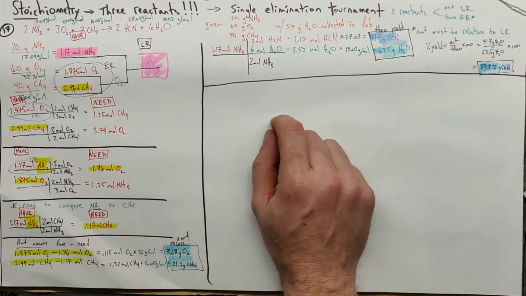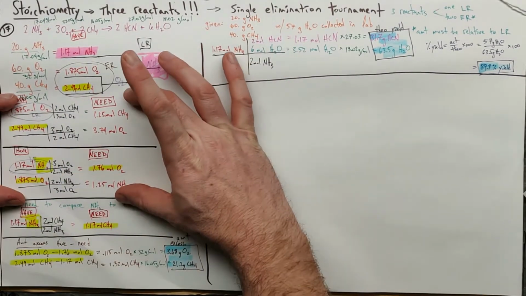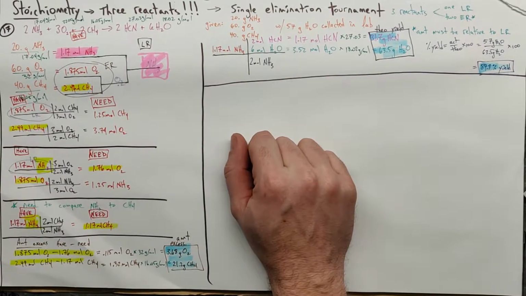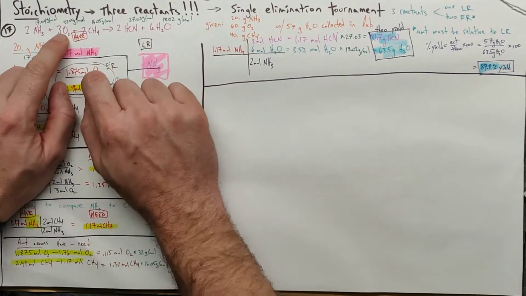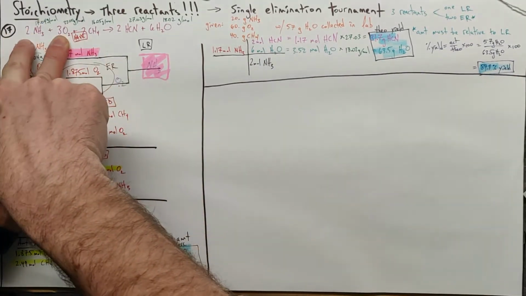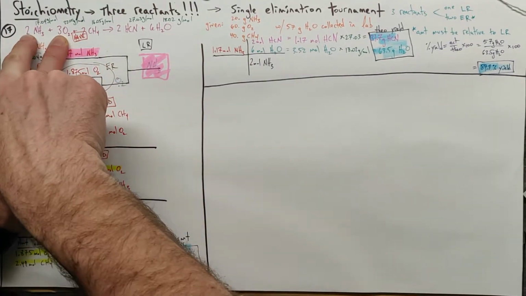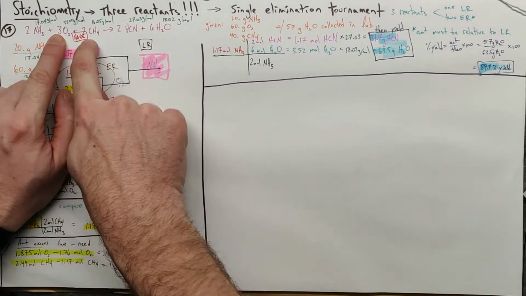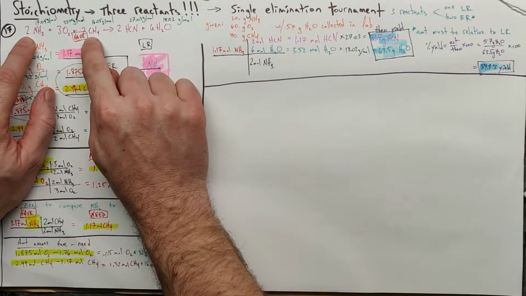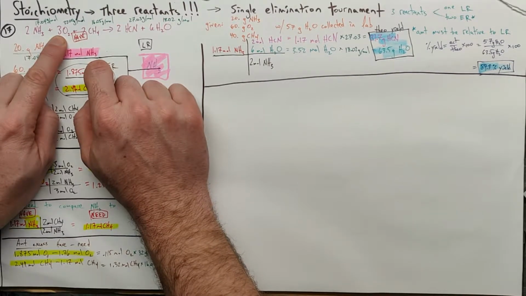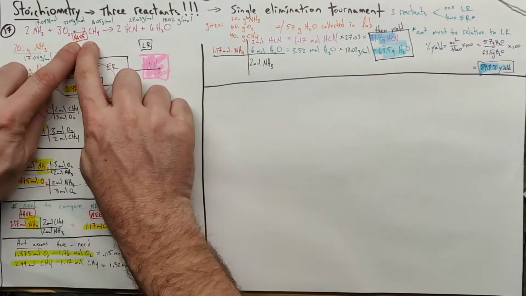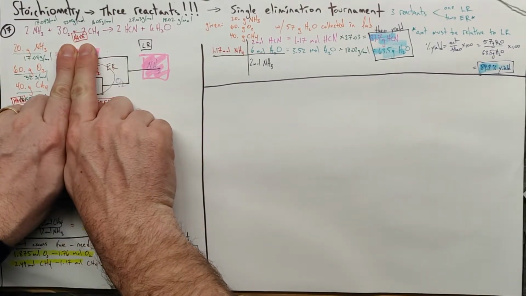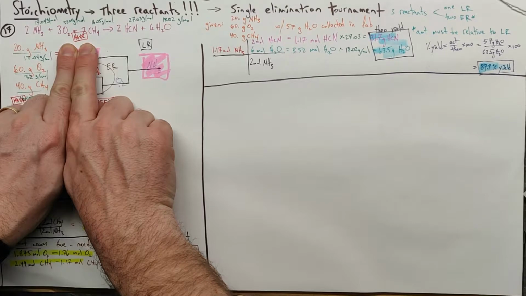So initially what we could do maybe to streamline things and limit ourselves to 4 comparisons would be to say, let's look at our ratio in advance. I need more oxygen than CH4 or ammonia. There's 2 of those, 3 of those, 2 of those. So in fact, I need equal molar amounts of NH3 and CH4, and I need 50% more oxygen in terms of moles. So I can look at my mole amounts down here, what I have, and see if oxygen is what I have the most of.